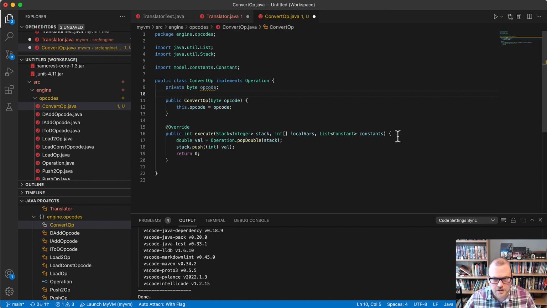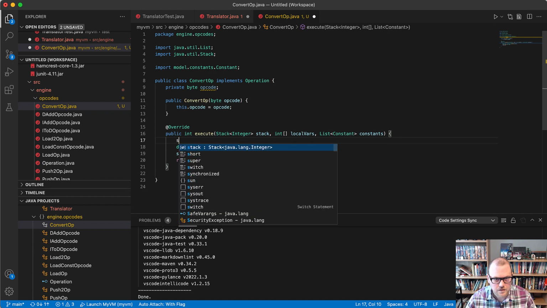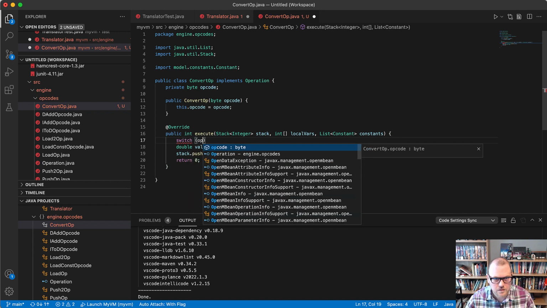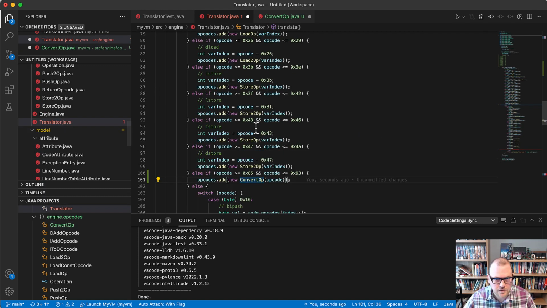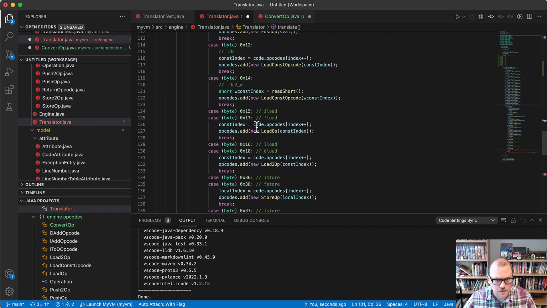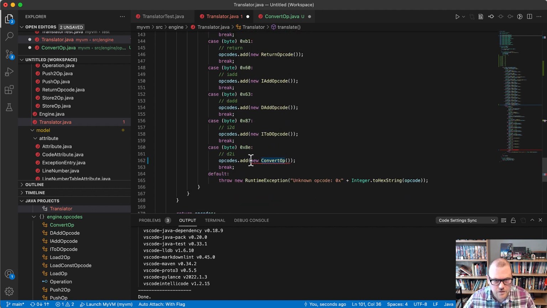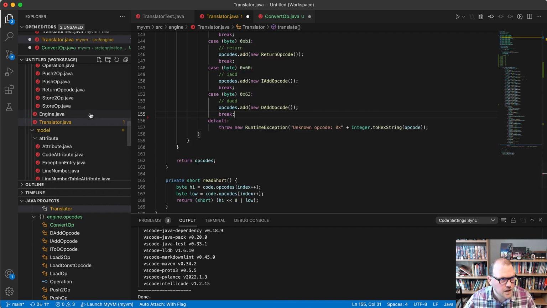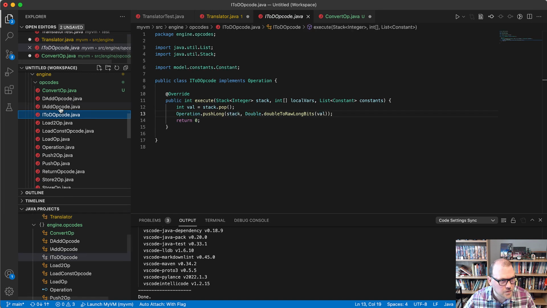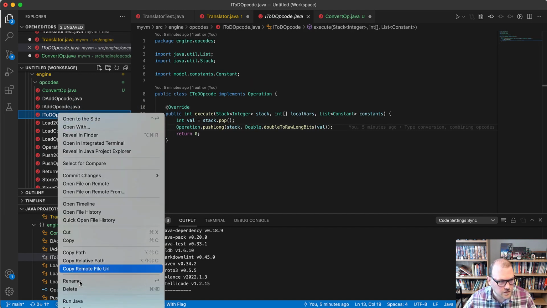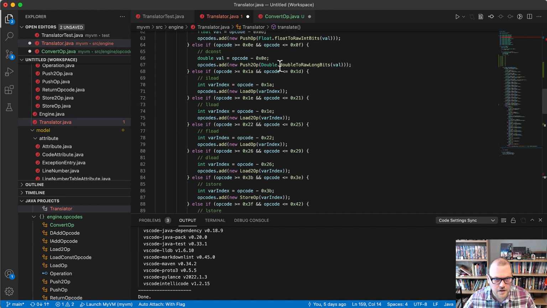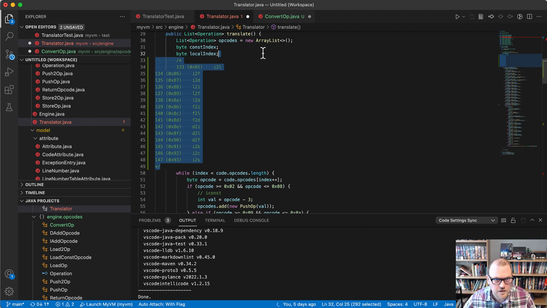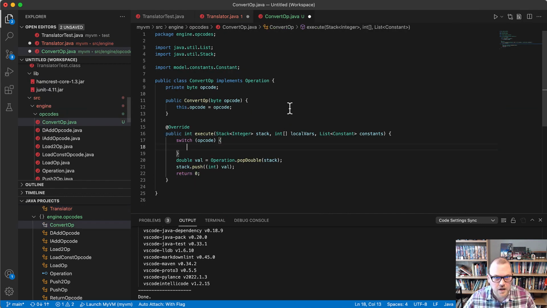And then in here, we're going to need a switch. And then we're going to have a bunch of cases in here. So let's get rid of our case down here. We have a D to I and I to D. Those are handled in the if now. And we're going to get rid of our other conversion opcode. This can leave. And then we need to know about this in our convert op.